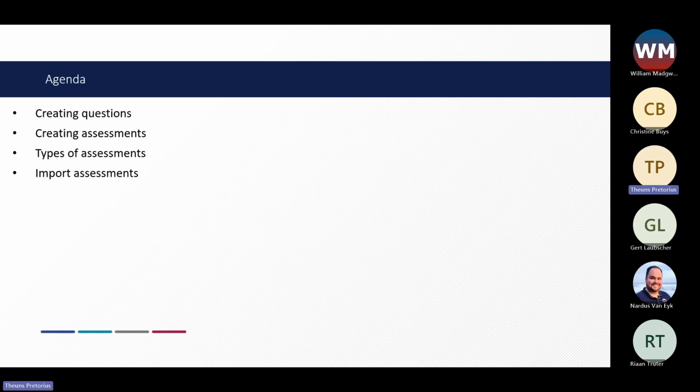We'll maybe touch here and there on a table or page in the system. But for all practical purposes, this will be a front end session, how the system works from the front end. In the following sessions, we'll dig a bit deeper into the technical design of Assessment Builder.